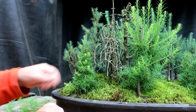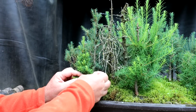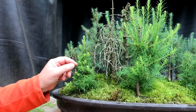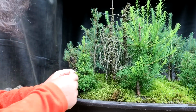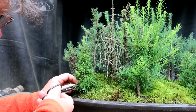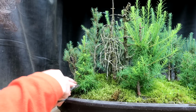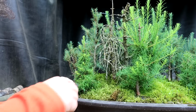Larches are deciduous trees, so they can be partially defoliated if they're strong. So you can see I've created a bit of separation in this tree. And I'll try and do that for all the branches. Here's another branch that's sticking up here. So I prune that back. And I may even prune that back further. I think I will. Like that.